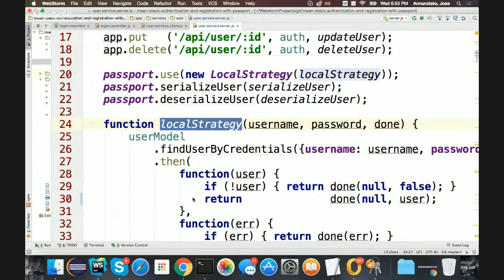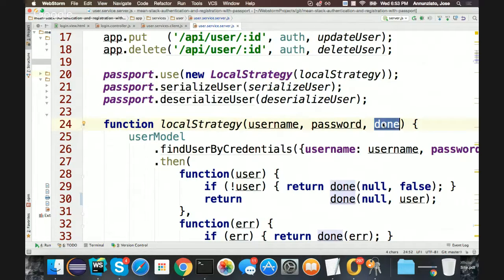Let me know by calling that function. So it passes me three things: name and password, and then a function that we can use to notify passport whether it was successful or not.